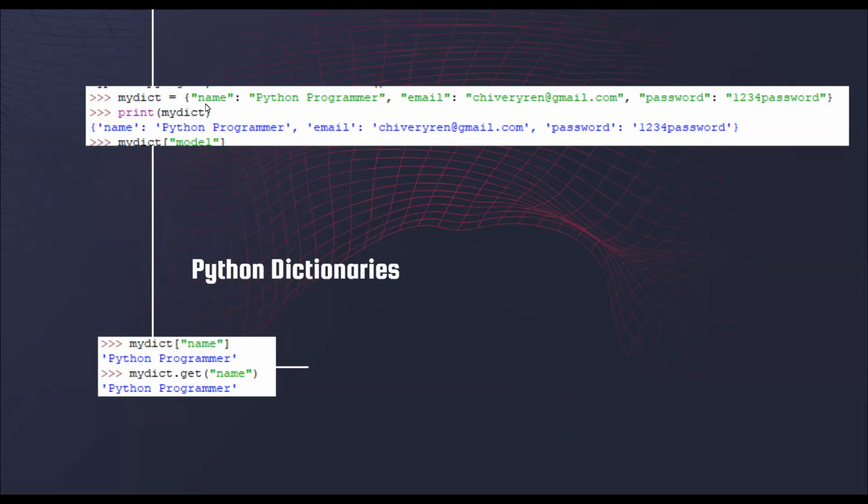So my name is Python programmer, and then comma. The term email refers you to this email. This password refers to the password of the email, I guess. So then if I were to print this, it would just display the same thing.